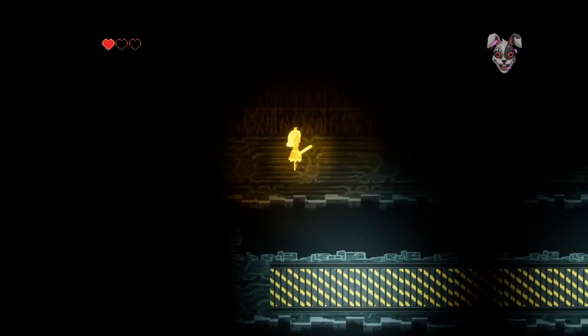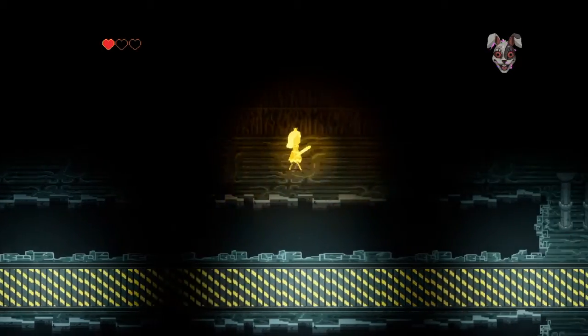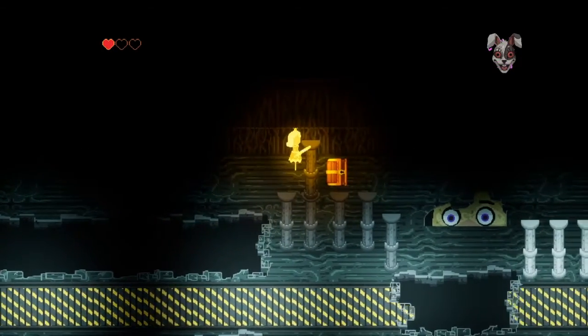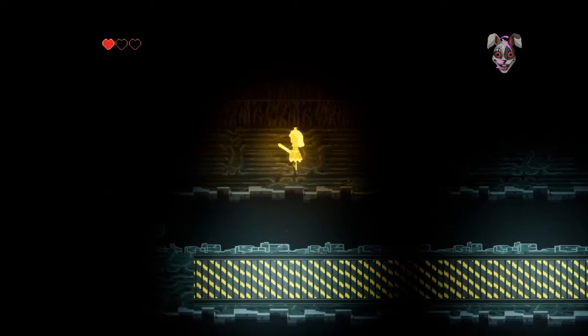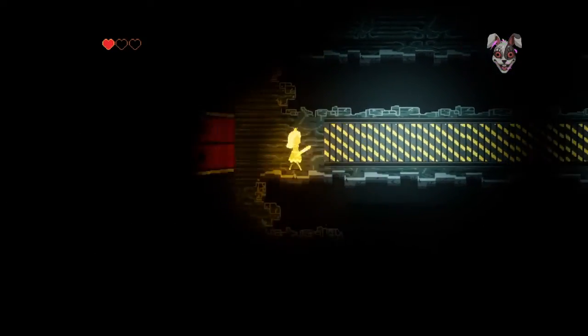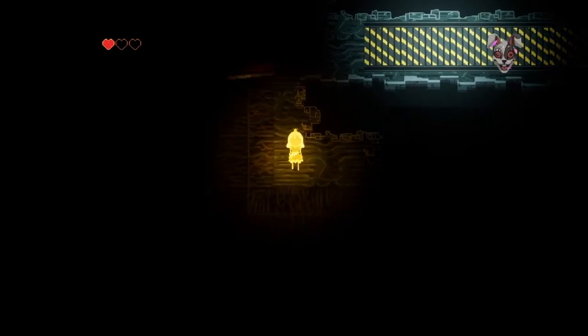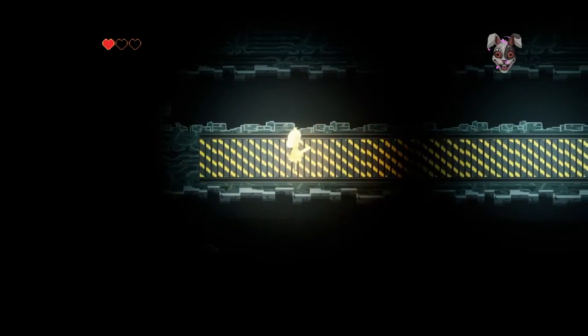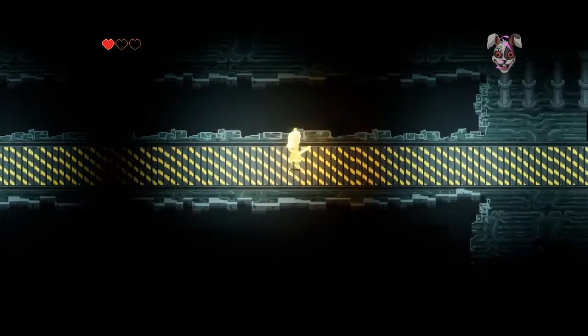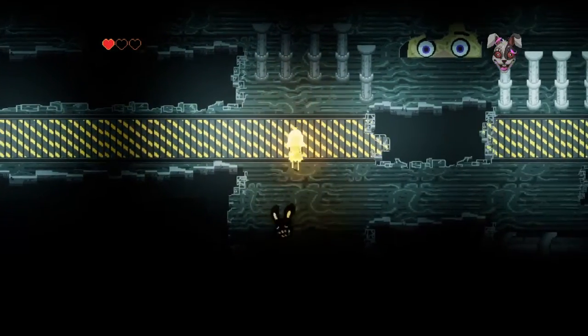What is this? Oh, there's a chest, and there's Chica. And there's a monster! Oh god, please. Please, I beg. I need to find a chest. I need to get to that chest without being hit by a monster. Please!